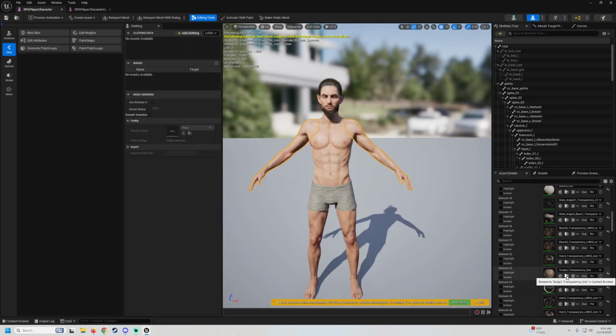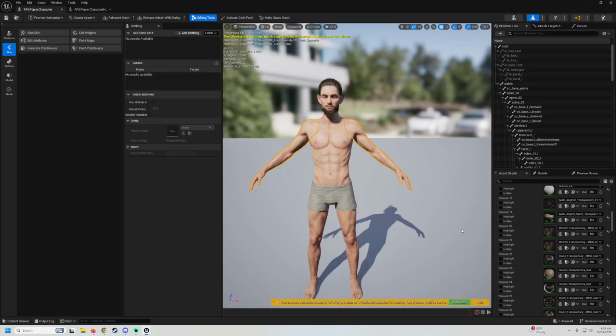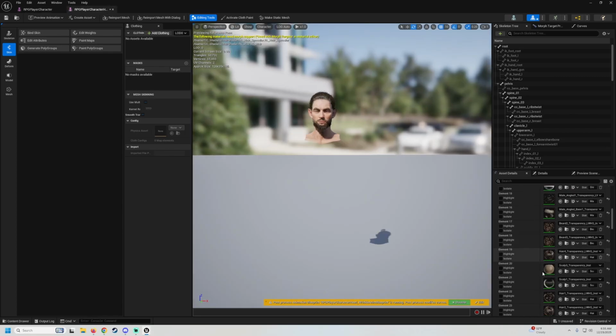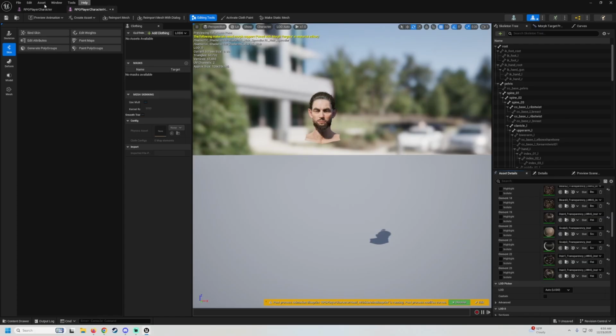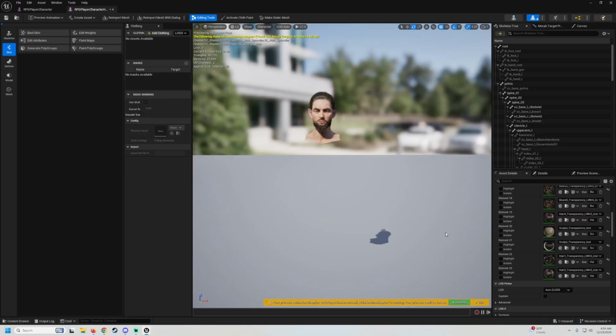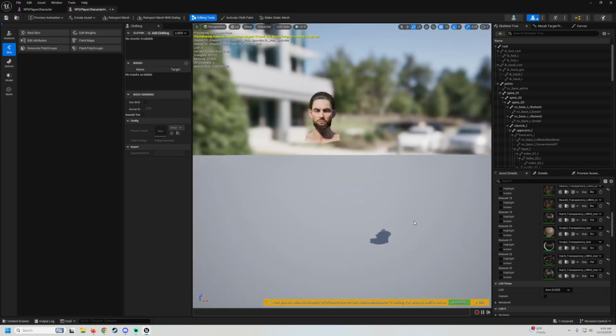So we'll come and grab the scalp right here and put it on this one. Next one is another scalp, so we'll come and grab this guy and put it on this guy. And we got two more, which is going to be two different hairs. So grab this hair, come and put it on this guy. Then we got another hair. Come and grab this one and put it on that guy. Cool. So that's the hardest one done.